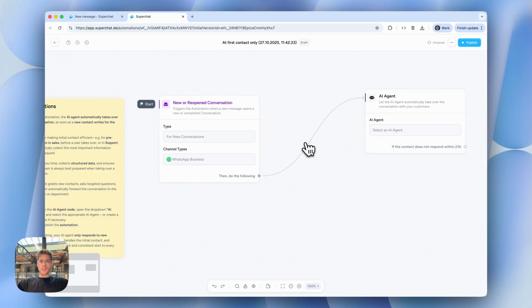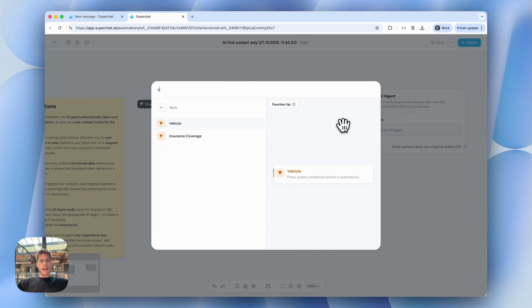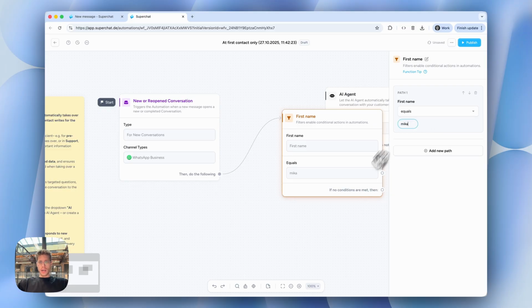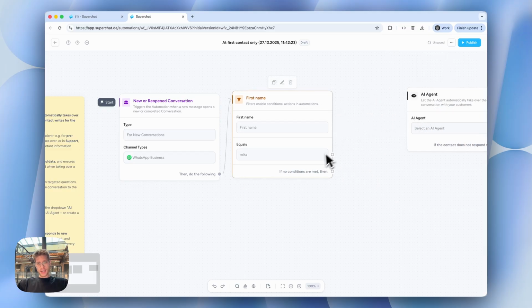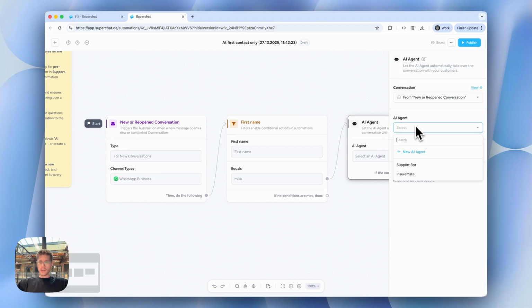Then I will add one more filter here. This is just for demo purposes, so please ignore it. And I will just say, hey, only trigger it for all contacts where the first name is Mika, that's me. And then I'm selecting the AI agent here. And in our case, it was the AI agent that we just created, the Insure Mate.